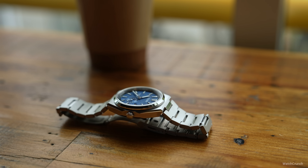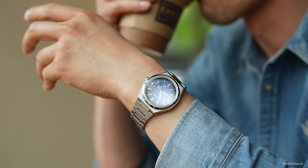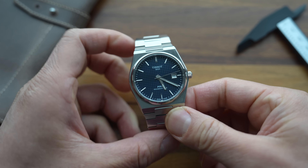Some say that integrated bracelets was just a fad, and I categorically reject this argument. Just because a style is enjoying its moment in the limelight, it doesn't make it a fad — I would say it's more of a trend. Like all trends, they're cyclical. This one had its roots back in the 70s, when Papa Genta dropped his iconic big three of the Nautilus, Royal Oak, and Ingenieur. Those three watches showed the Swiss watch industry the way forward out of the quartz crisis. Our recent integrated style resurgence was initiated in 2021 by the Tissot PRX, a recreation of their own 70s Seastar.